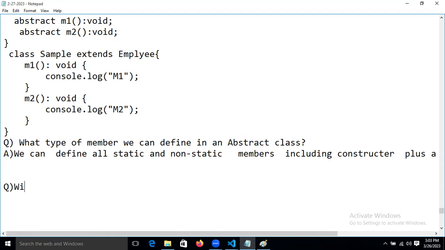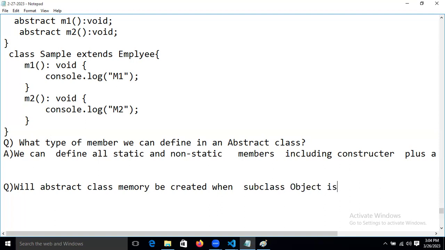So now my question is, will abstract class memory be created when a subclass object is created? This is my question.